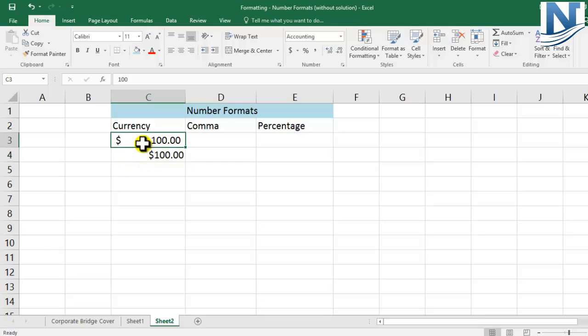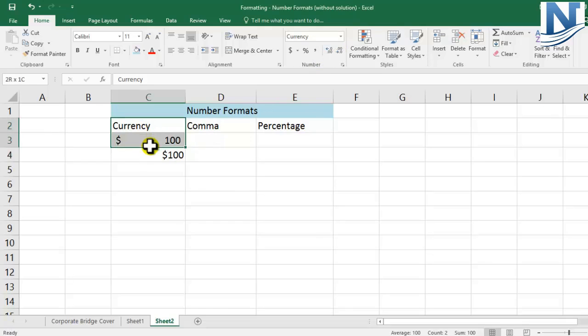Can you see the difference? Here the dollar sign is far off and here it's quite near. So we want the currency format, it looks good. And when we come to the decimals, you can increase or decrease the decimals as well. For example, if you click over here, there is an option for increase decimal. I can keep on increasing the decimals, or keep on decreasing the decimals, or completely remove all the decimals. Similarly, I can increase the decimals over here and remove the decimals from here.